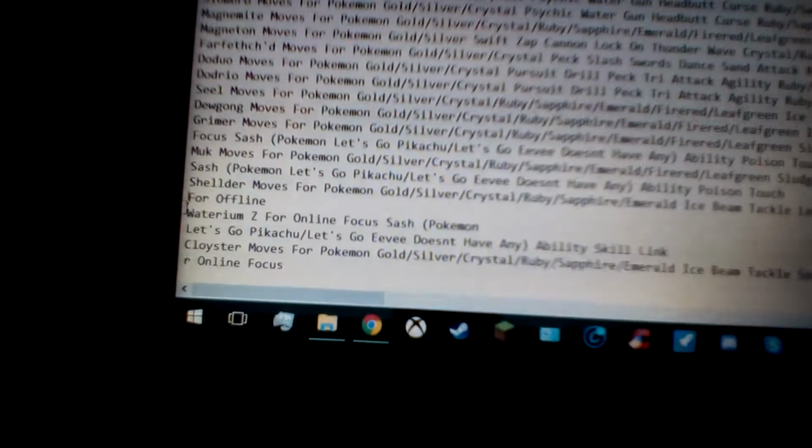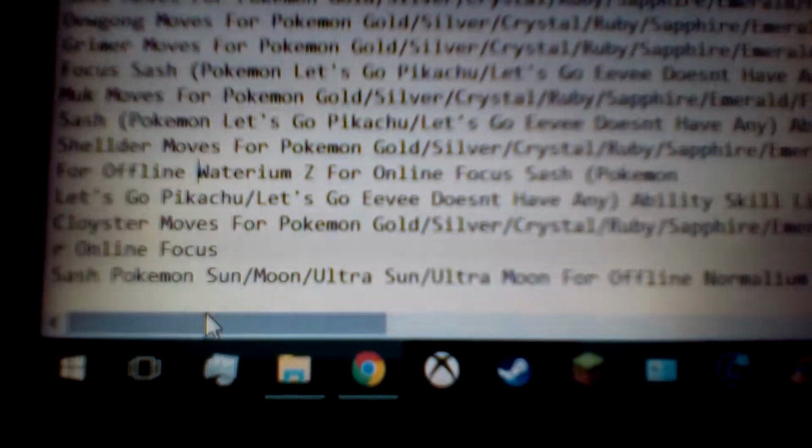So yeah, it's the same item for online for those generations. And then for offline, you actually want the Waterium Z for Shellder. So that's mainly just to power up the Brine. And then you want the Normalium Z for Cloyster to power up the move I'm going to talk about, Shell Smash. And you will see why.